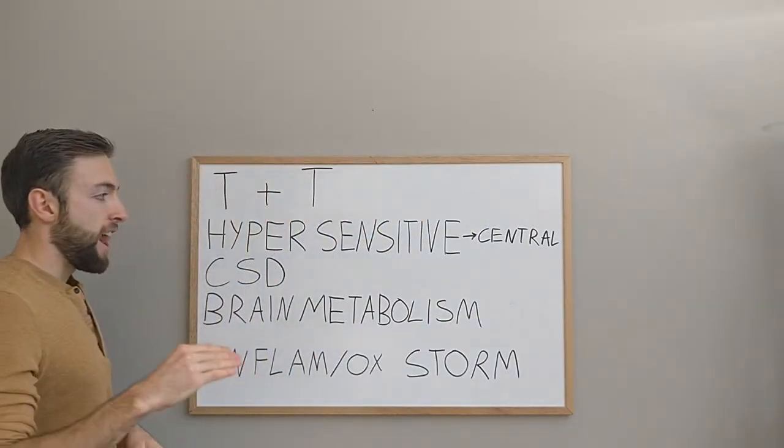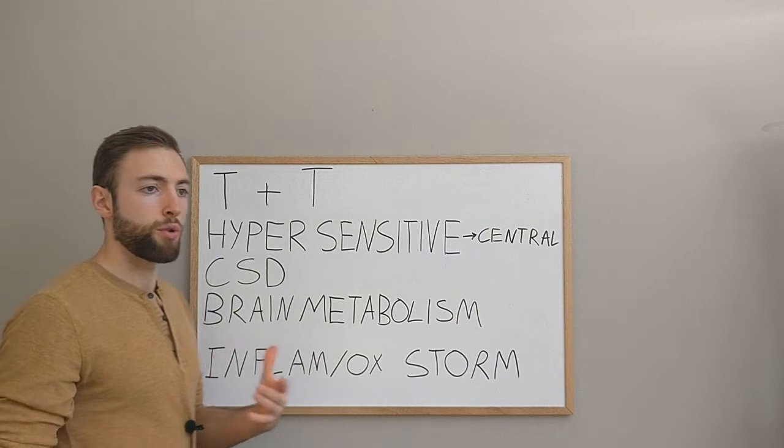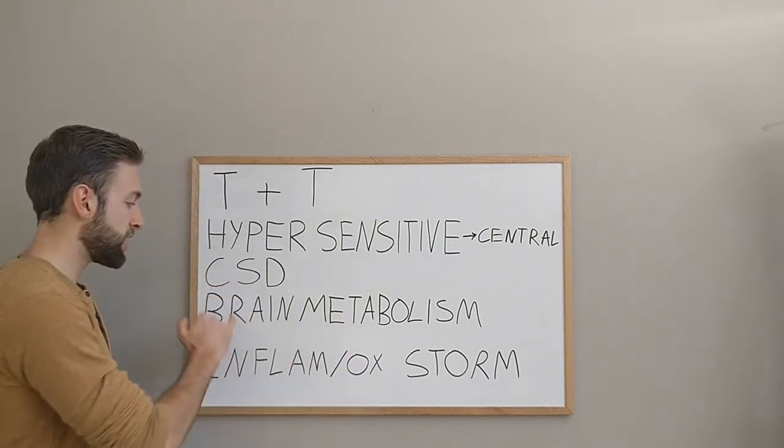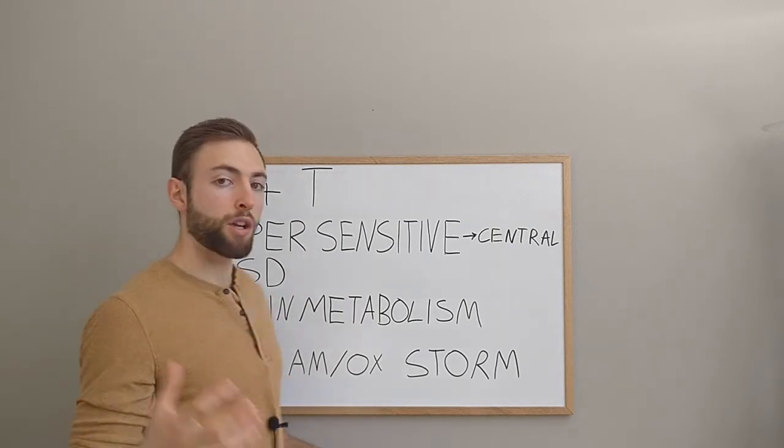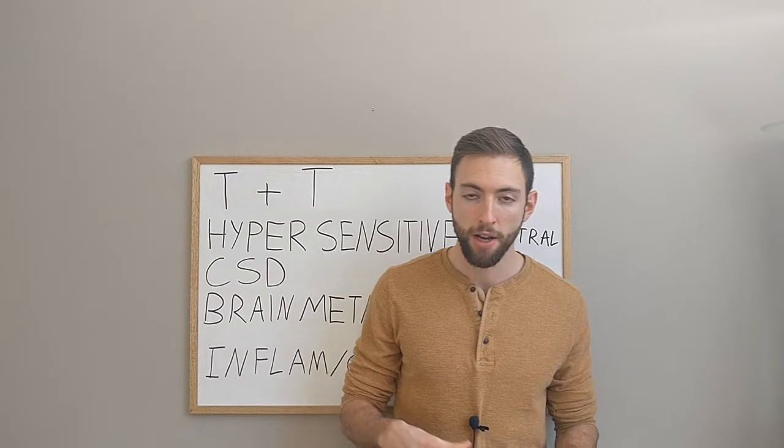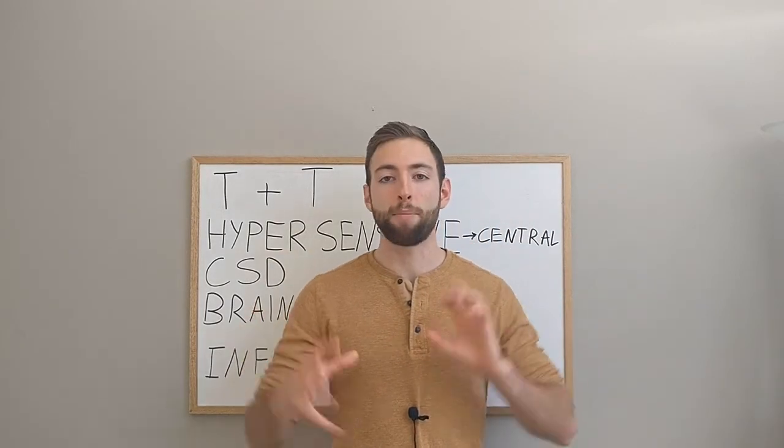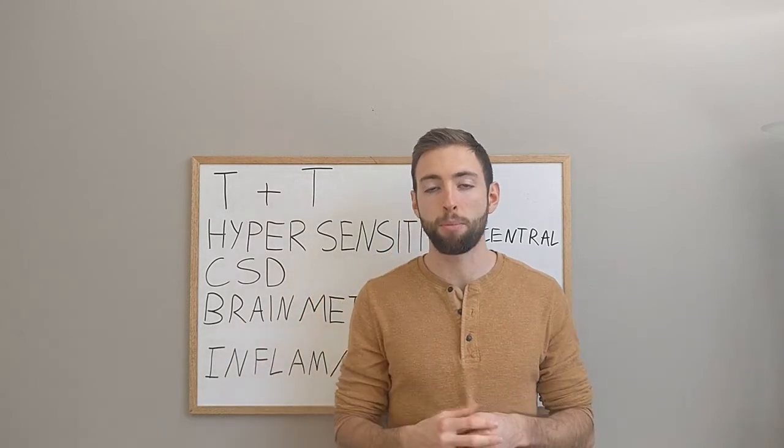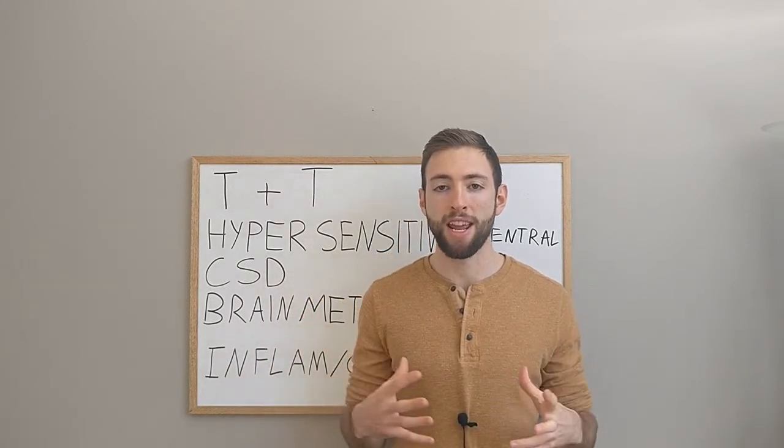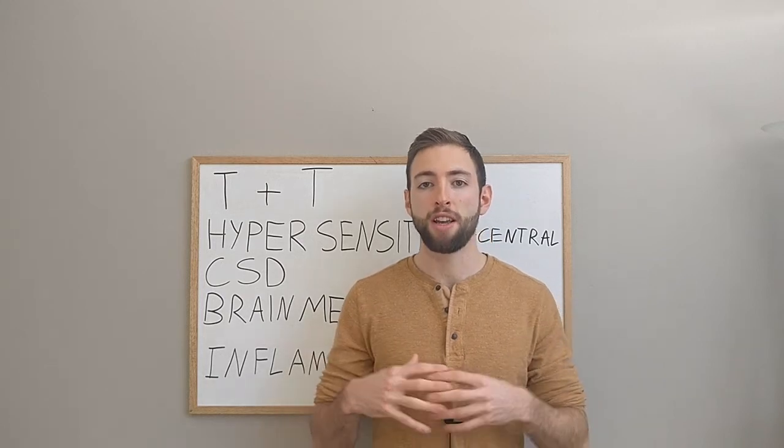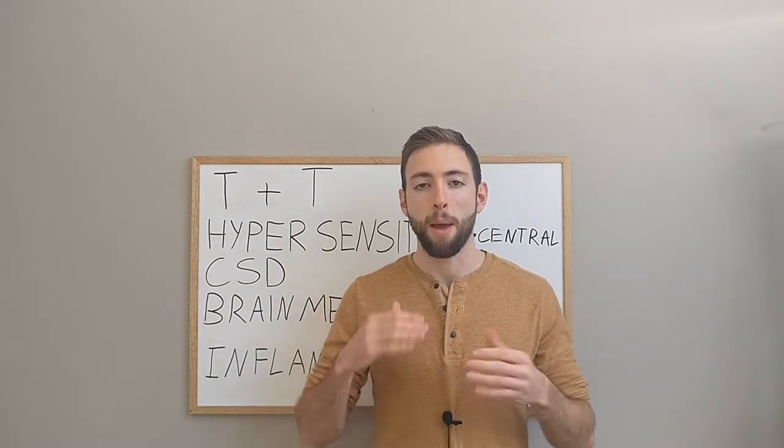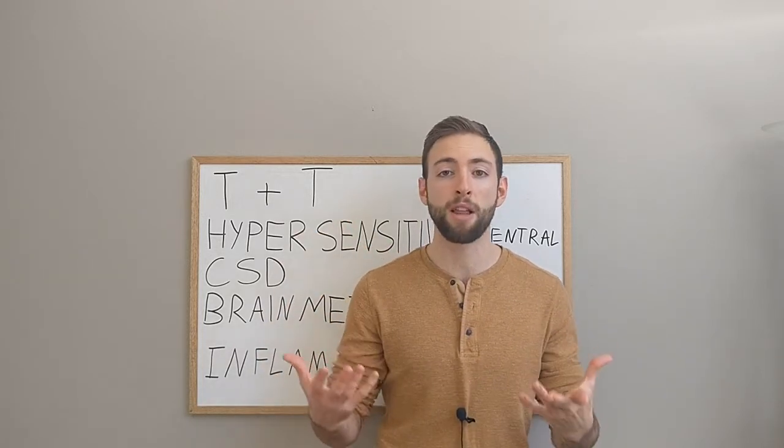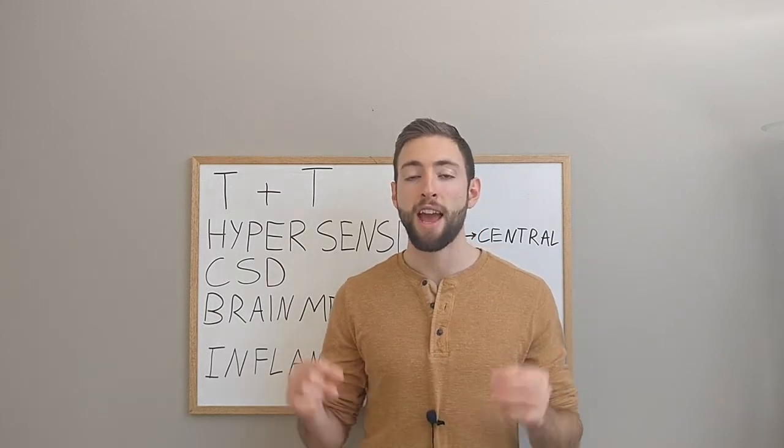As the brain goes through this process of not having enough nutrients and having too many stresses, it gets to what is called cortical spreading depression. Cortical spreading depression is where it can be understood as a blackout. There is a wave of blackout inside of a portion of the brain because the brain is not producing enough energy, the neurons are not healthy enough to maintain a nice stream of energy, and then they are stimulated, they are overstimulated by some kind of stressor, by some kind of trigger, and they blackout.